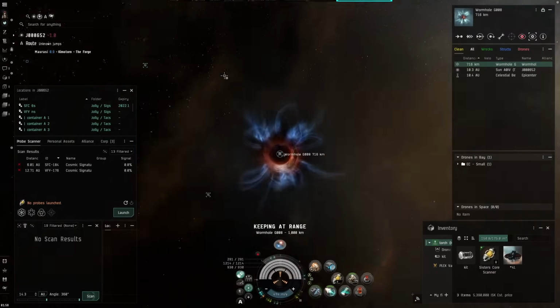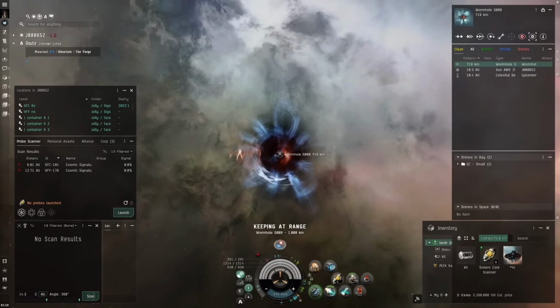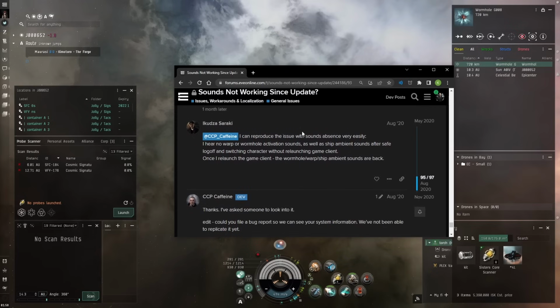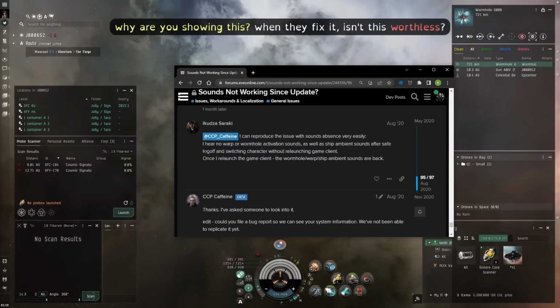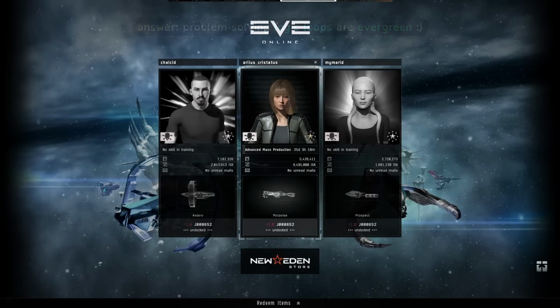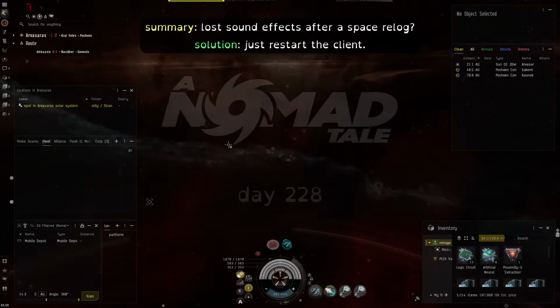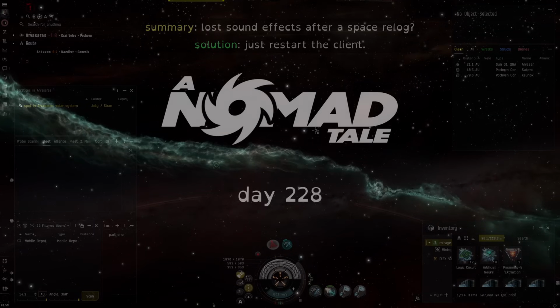So I finally got sick of it and did some Googling, right? Turns out that the issue is a bit simpler than I even thought. It's simply because I'm safe logging and switching characters without relaunching the game client, right? Once I relaunched the client, this was 2 years ago. I honestly don't think this affects enough people for them to really worry about it. But in case you're one of the people like me where it does, what you have to do is whenever you safe log, assuming you need your sound back, you just gotta close the entire client, right? Yeah, hopefully nobody was bothered by that, but if you were, now you have a fix. Hallelujah.